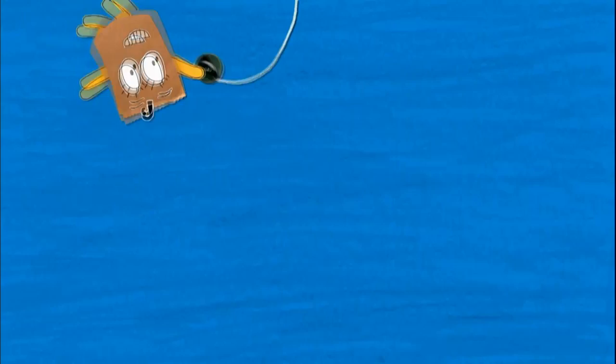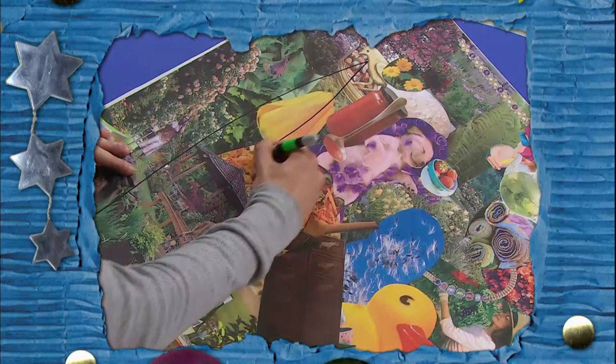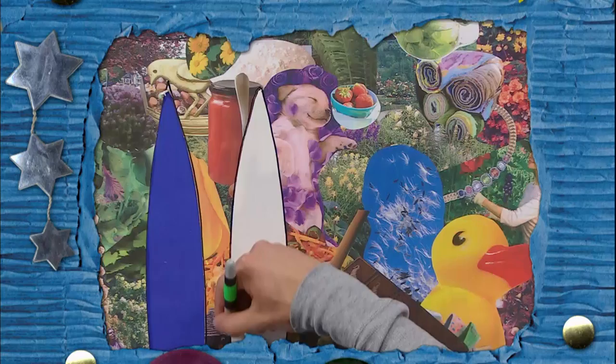These collage flowers make extra special gifts. If you want to make one, start by finding pictures that remind you of the person you're making your flower for and glue them to cardstock. Then draw a flower petal and cut it out. You can use the cutout petal to trace more petals. Attach your petals together at the bottom with some colorful tape and roll them up.